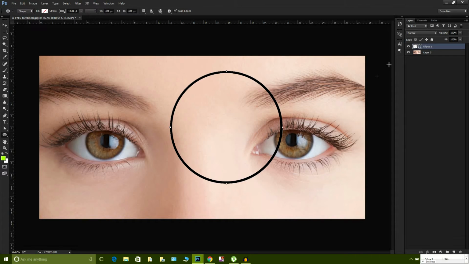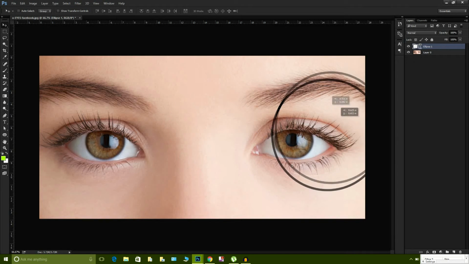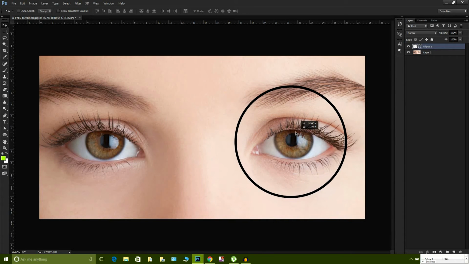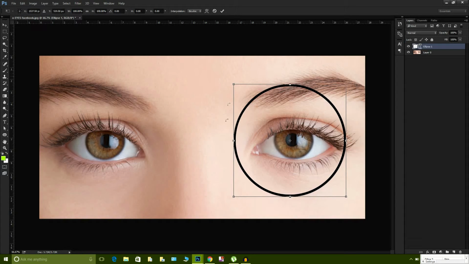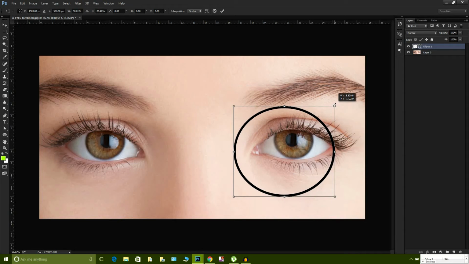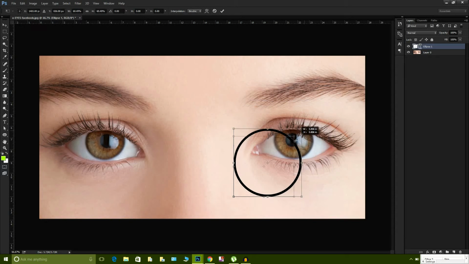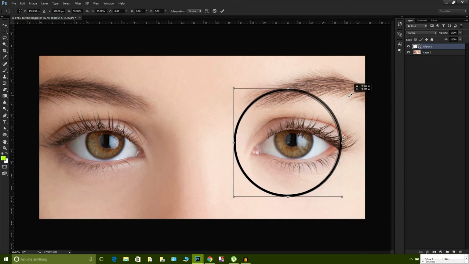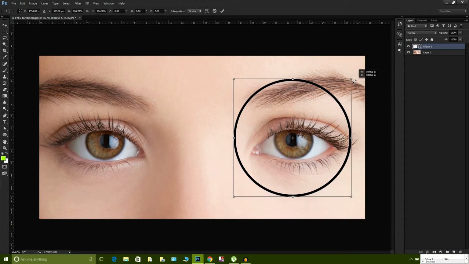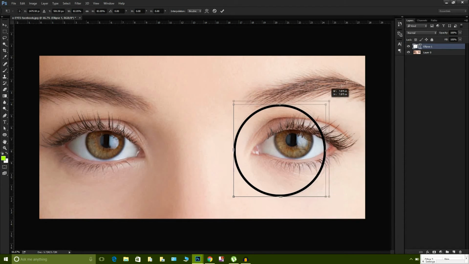Now I'm gonna scale it down and put it outside the pupil of the image which I'm using. I'm gonna hit V on my keyboard to select the move tool, and now I can select this layer and move it around. I would press Ctrl T and it will give me these options. Using these I can make it smaller or larger, and if I hold shift it won't ruin the circle, it would remain a perfect circle.